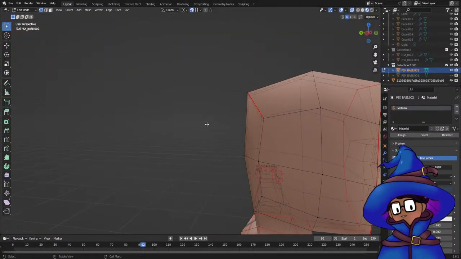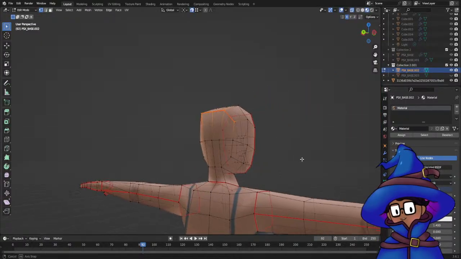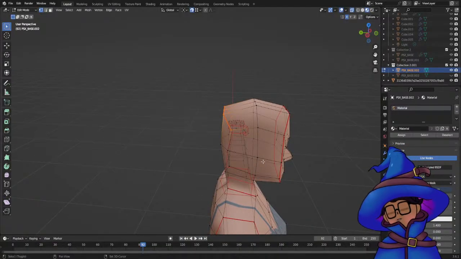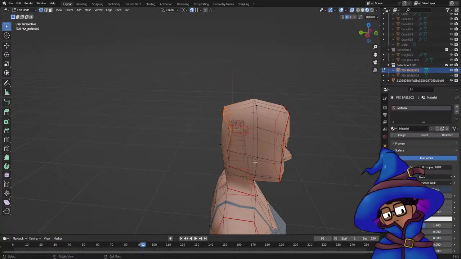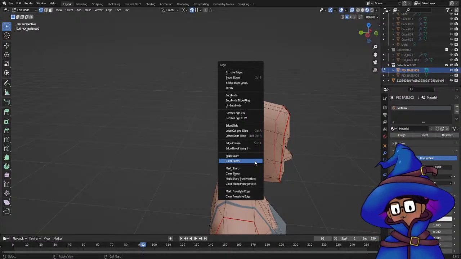Okay. That would also mean I have to get rid of this. Right? Yes. Nope. I was about to delete it. Clear seam.